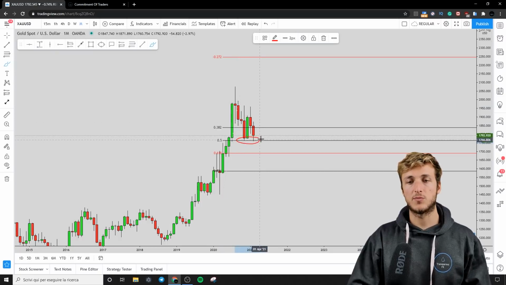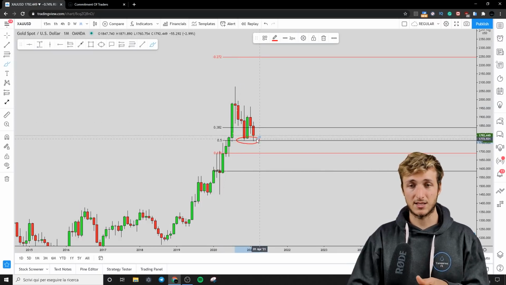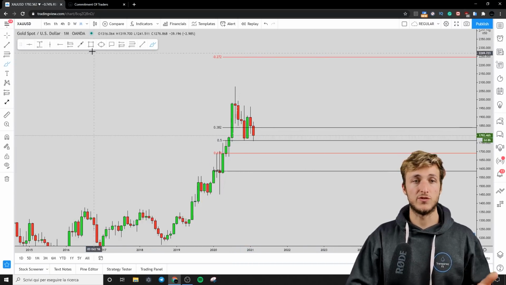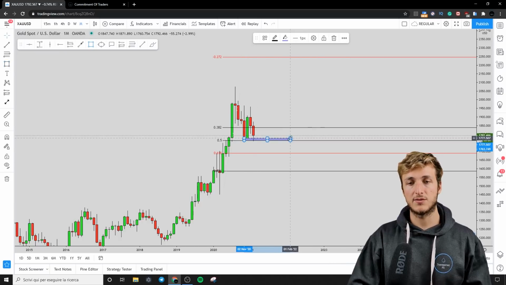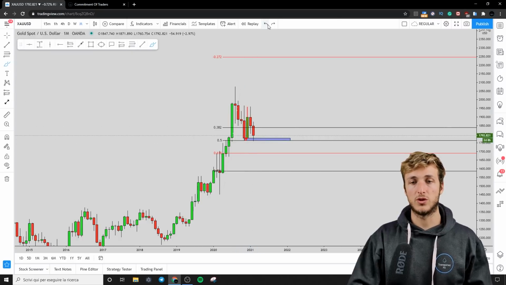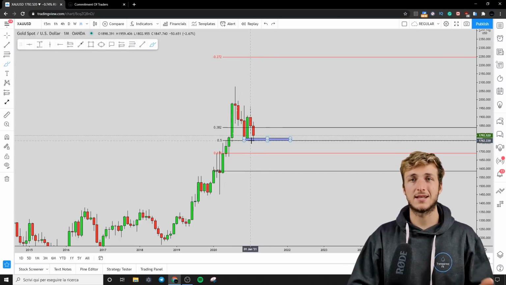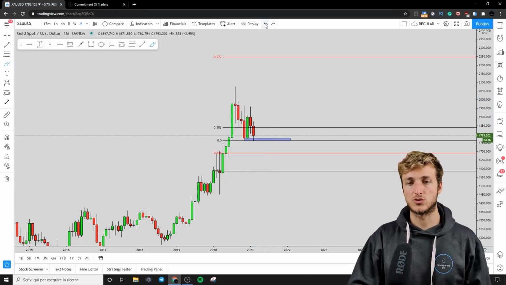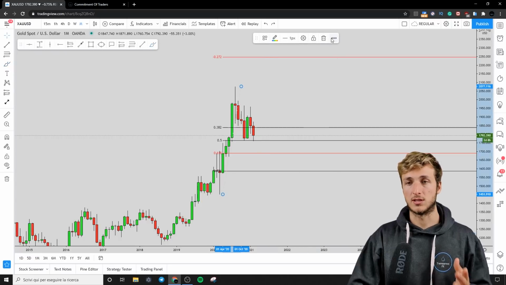And if we take our Fibonacci from the low to the high of this impulse, what we can see is that the market has created a perfect 50% retracement exactly to this area. And not only is this the 50%, but it's also the previous low. In fact, we can see that exactly from this area, the market had started this move to the upside. And currently, we're testing exactly the same support and demand from which the market had created this previous move to the upside, which at the moment is acting again as support and demand. So at the moment here on the monthly, there is definitely the possibility to see more continuation to the upside, and we do have very strong support at this area that we are currently testing.